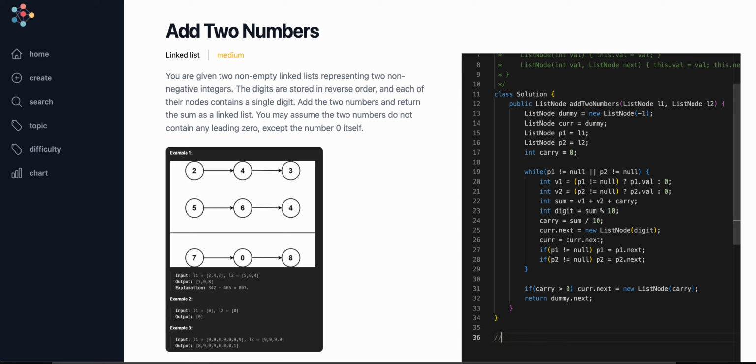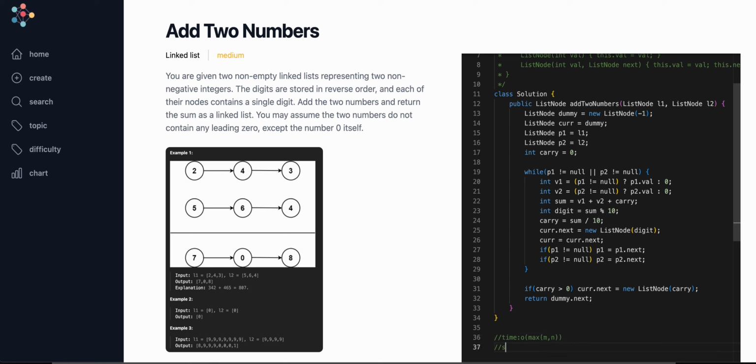And then the time complexity will be O of max(m, n), where m and n are the lengths of the input linked lists. So in the worst case we will iterate through the longer linked list, so that's why we have max(m, n).